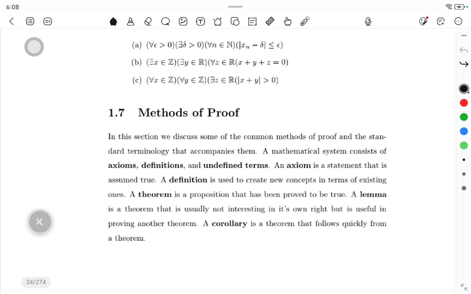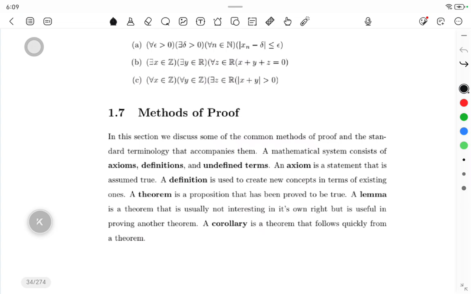When we come to an axiom, we should always note that an axiom is a statement that is assumed to be true. If we're given a certain statement, you should always assume that it is true. It's like if a person says, it is raining outside. They are true unless you go and prove them wrong, unless you go outside and check whether it is raining or not. If it is not raining, that means you would now disprove, right? That's why when we come to methods of proofs, we'll also learn what we call a counterexample, where you need to disprove. So a counterexample is just a proof of disproving, or a way of disproving.